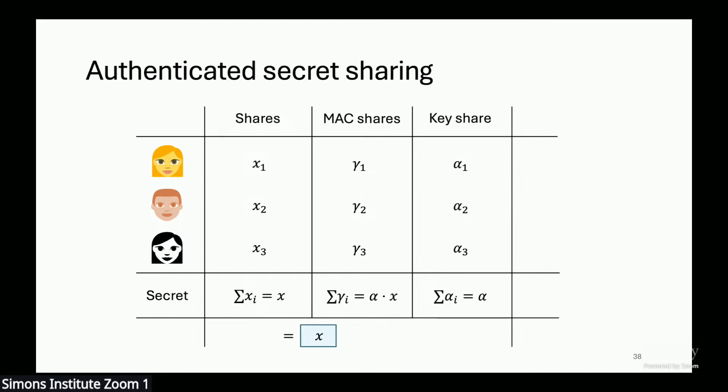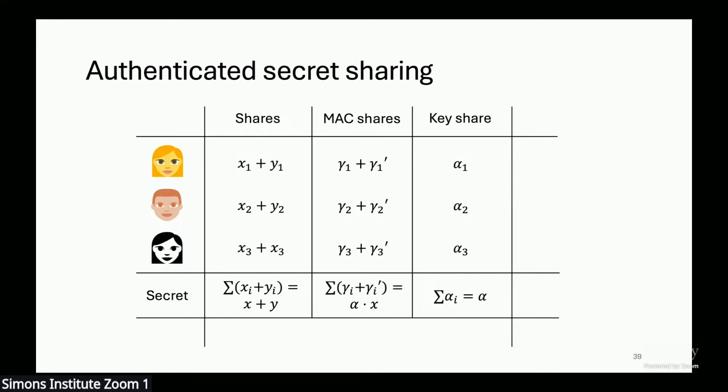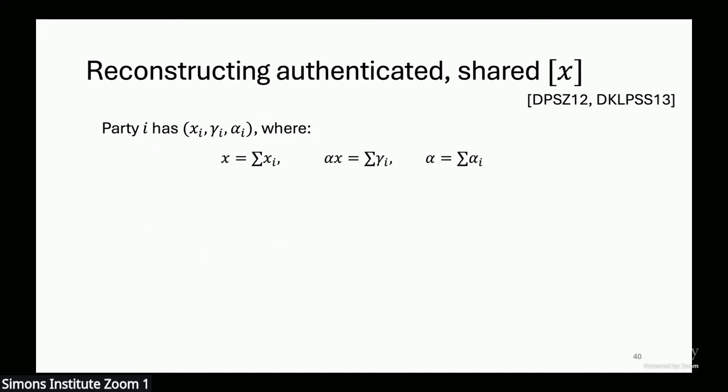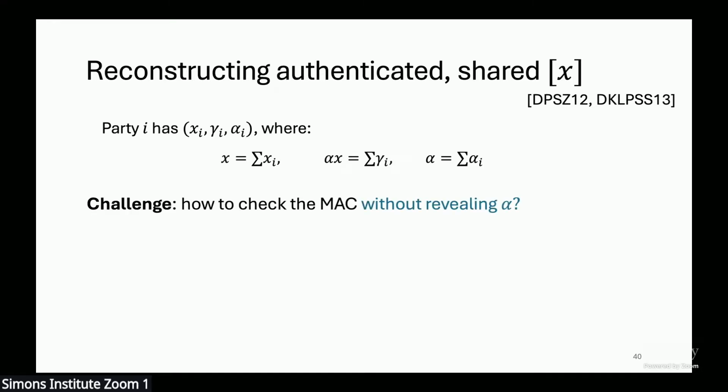So if I have some authenticated secret shares of X, and then I have some authenticated sharing of Y, then we can still do the same as before. This whole thing is linear. We can add the sharings of X and Y. We can add the MACs of X and Y, and we still get a valid authenticated sharing of the sum. So these MACs were introduced in the SPDZ protocol from 2012 and 2013. And the only thing we have to take care of now is, how do we open things and actually check the MACs when we're using these in a protocol?